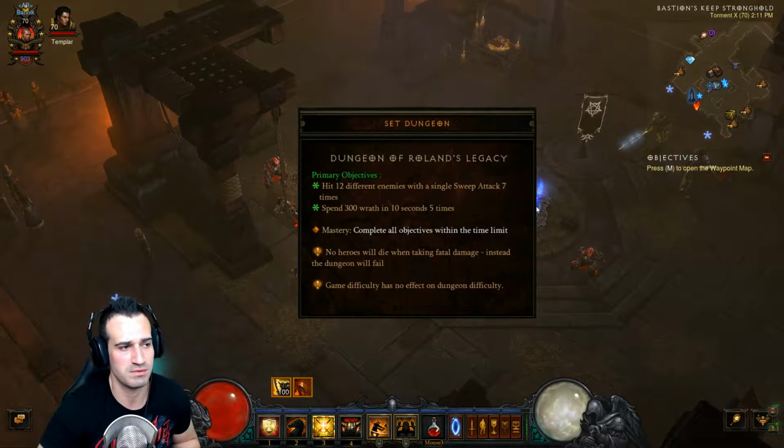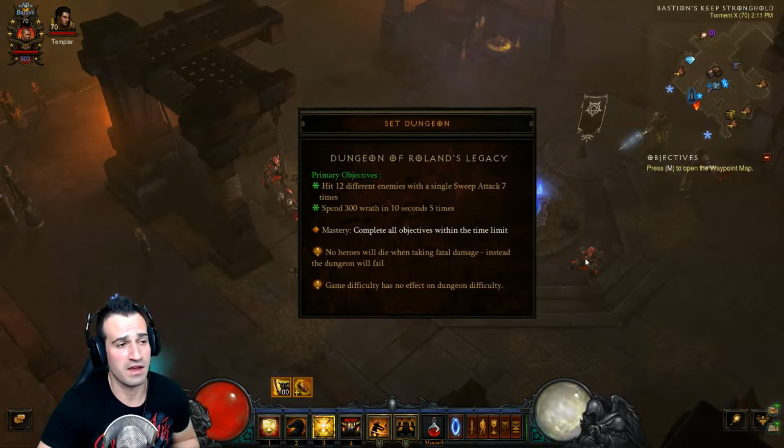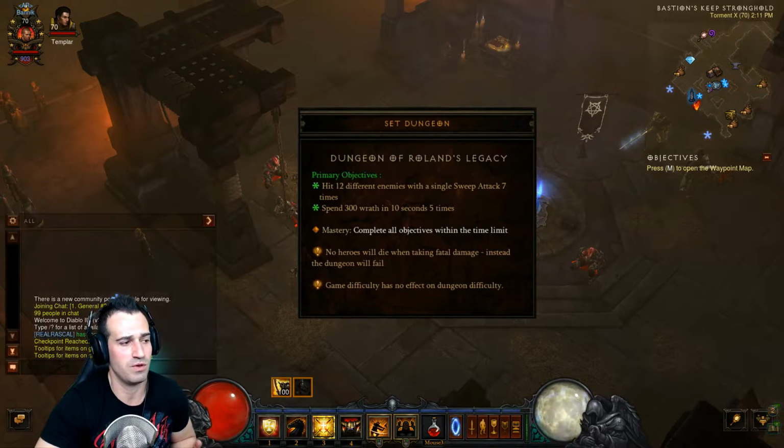The second one's pretty easy. We just spam sweep attack, and we get it easy. We've got a lot of regeneration tricks up our sleeve for Wrath, so we ain't gonna run out of Wrath, and when we do, we'll just get it straight back, baby. So the second one's not too hard. We just spam sweep attack. First one's pretty easy, but we got to be picky with when we do it, because of the time factor.